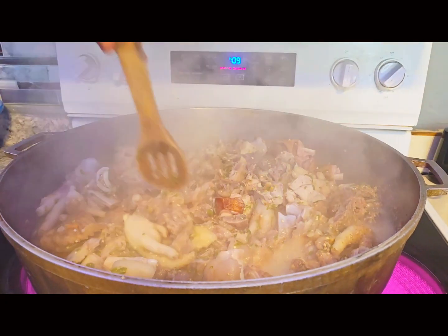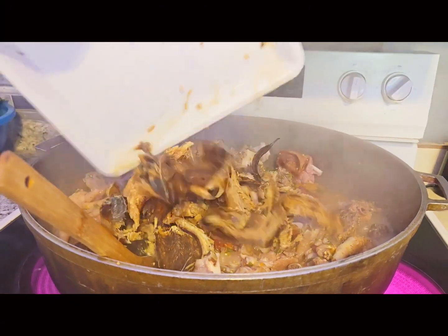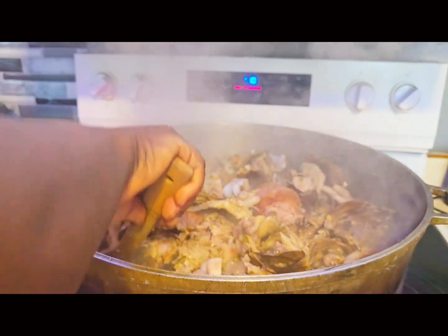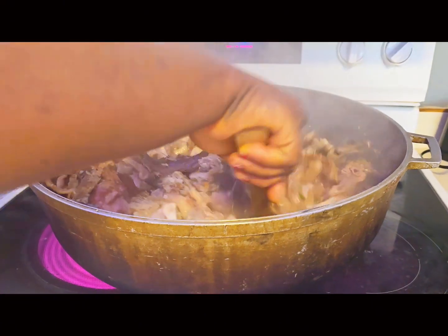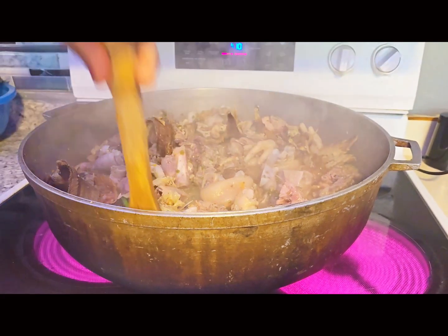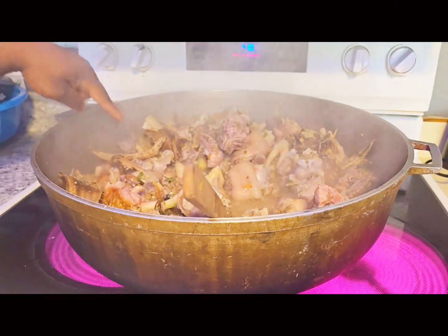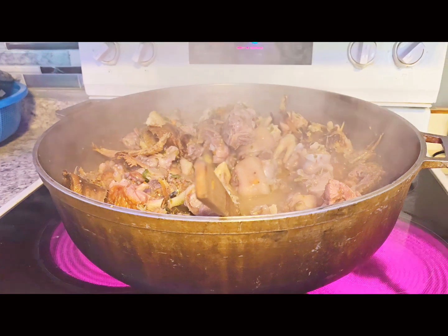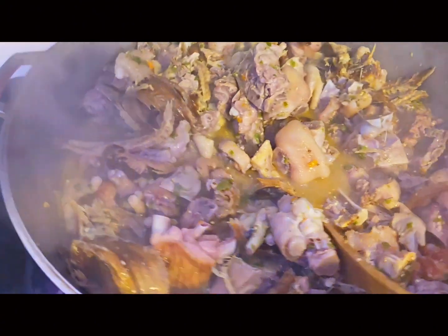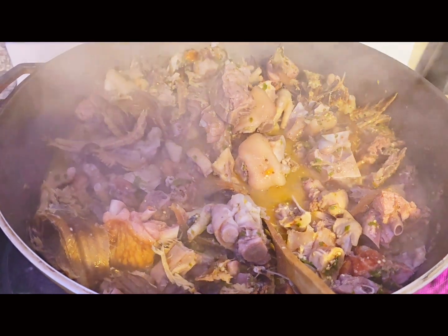Okay, now you can see my meat has steamed a little bit, so I'm going to add my dry fish. The cassava will not be easy today. I'll give it another 5 minutes for my dry fish, for the seasoning to go in easy a little bit again. Then I will come back, add water, and pour in our cassava leaf.